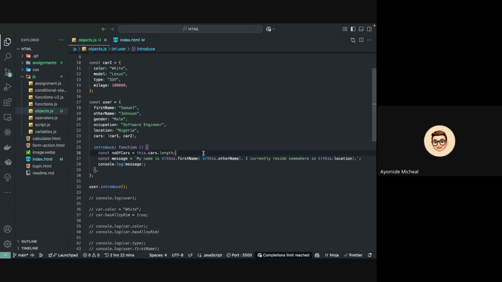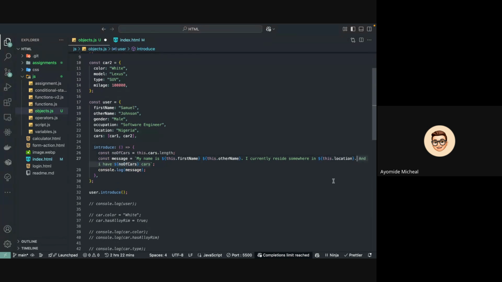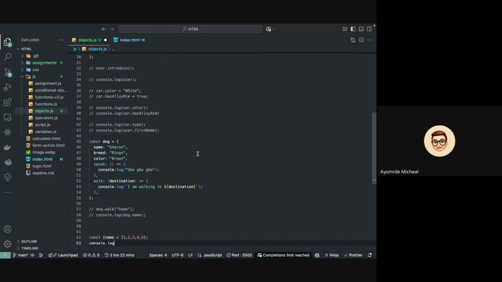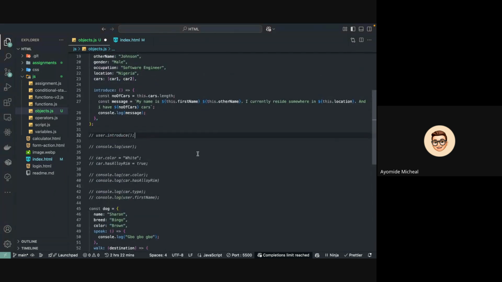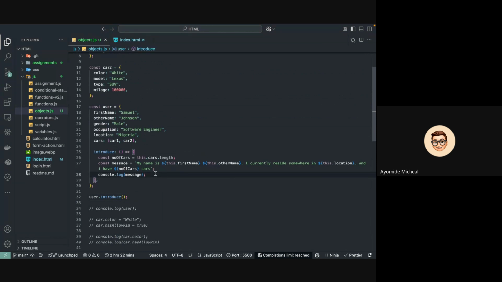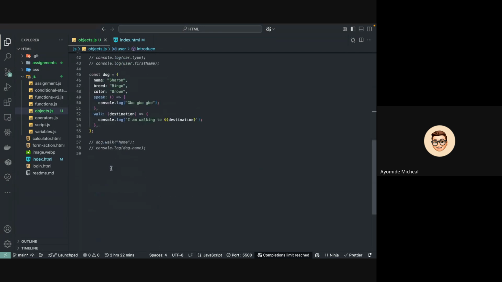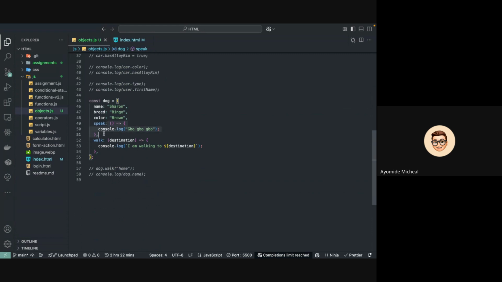So let's bring back our cars. Yes, Control Z, Control Z, Control Z. All right, so I'm logging the message to the console, and here I'll do function. And so there's something about this function. It is the function we wanted to use, this one. It is an anonymous function.